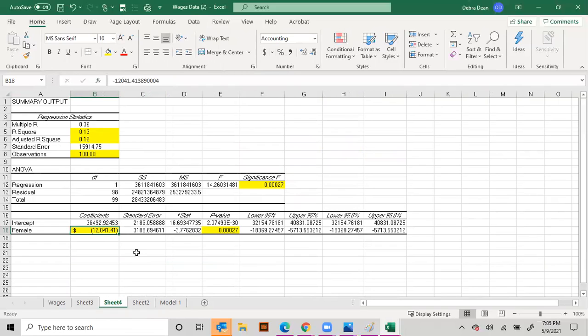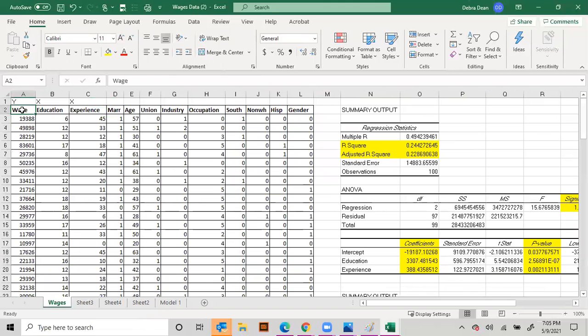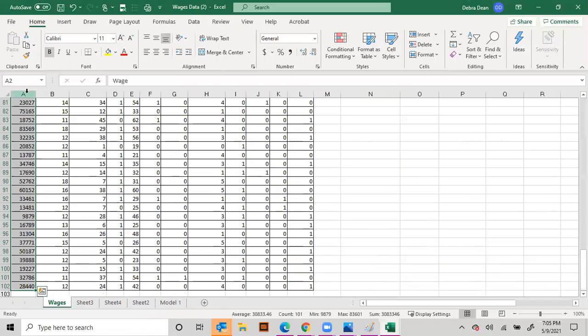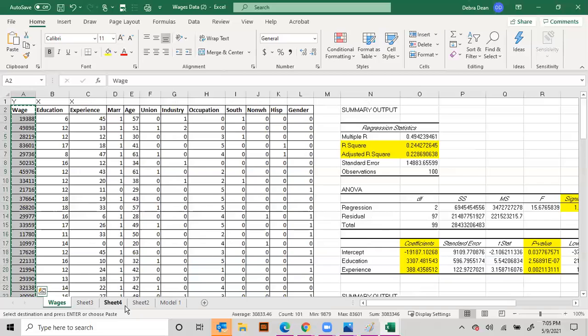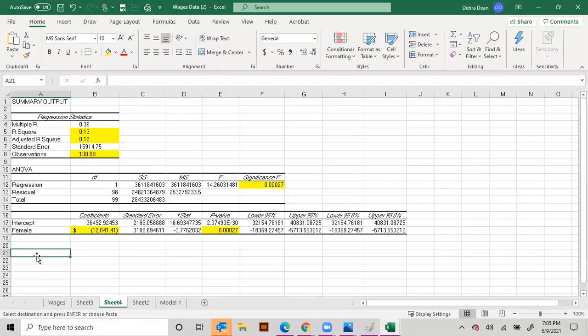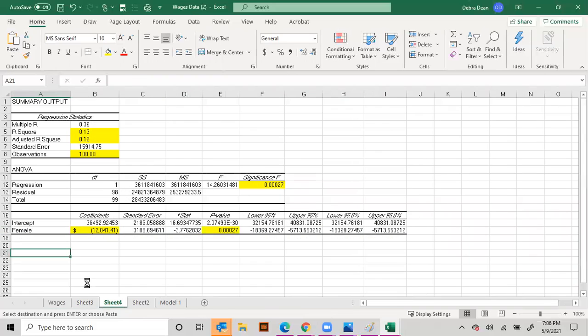So if we want to put this in a predictive type document, let's take the wage that we have here. Yep, so here we have the wages. Copy and paste.